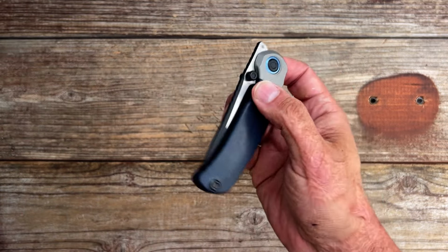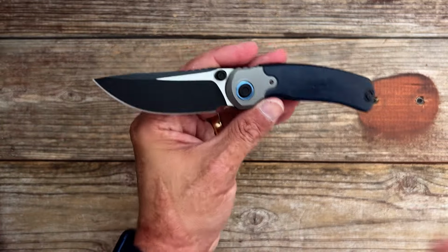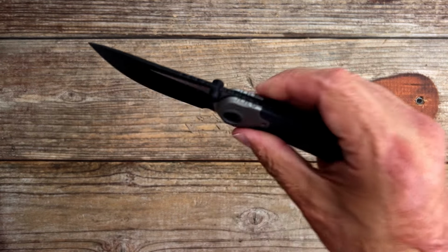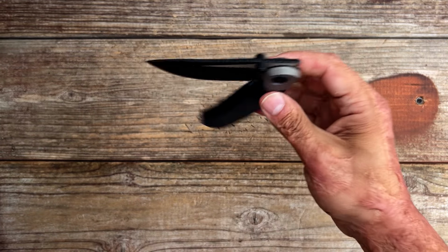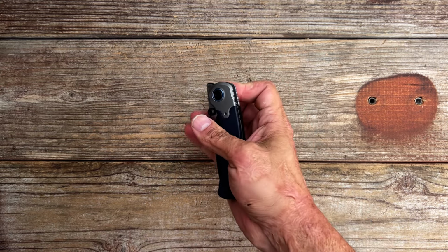Of course, I prefer a lower tip drop point. However, I still really enjoyed this one. I think it looks nice. It was comfortable. The action on this thing is fantastic. I do think they could have made this jimping a little bit more aggressive for the front flipper people, but I can still reliably get a front flip, so it's not that big of a deal.